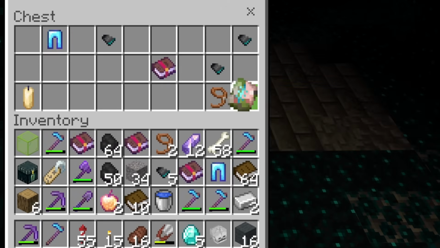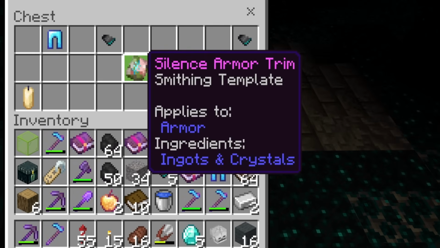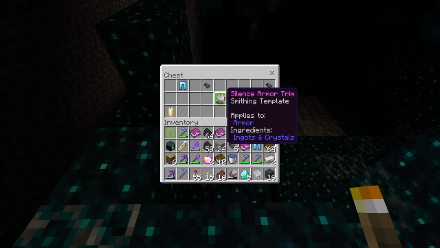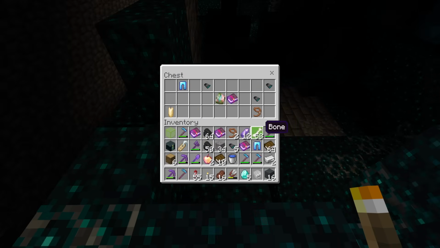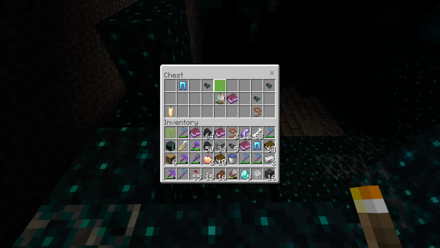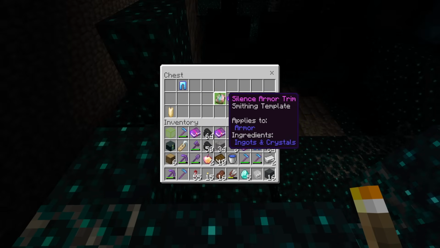What? What? That's impossible. That is actually impossible. No way that that just happened. Bro, what do we... I don't know. I can't leave anything behind. My inventory is too full of goodies. So I'll come back for that. But that's crazy. An actual silence armor trim?